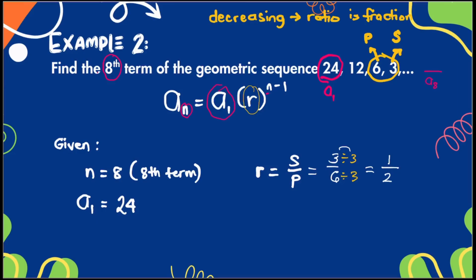Next, we have n here. N, nakuha na natin yung kanina. That is the 8th term. So, yun yung mga need natin na given. So, we have n is equal to 8. A sub 1 is 24. And r is 1 half. So, we will be using this given dun sa mismong formula natin for us to solve the 8th term. Okay? So, let's proceed. So, let me write again the formula.